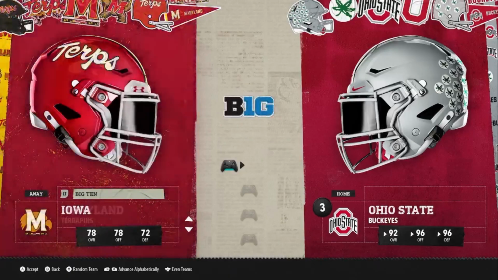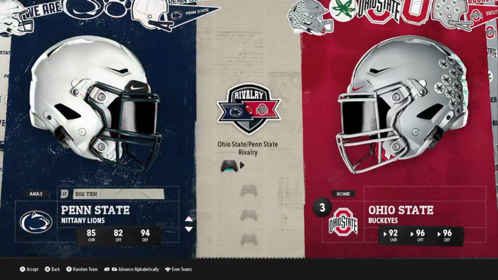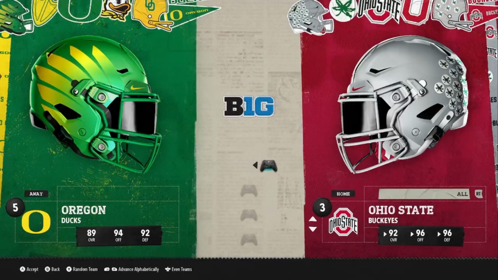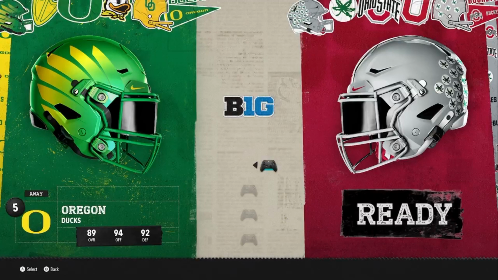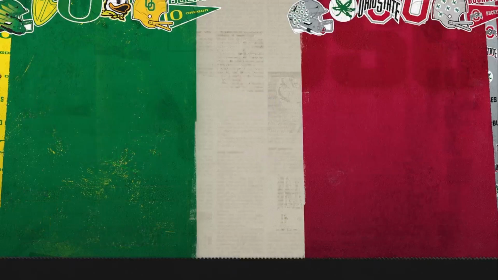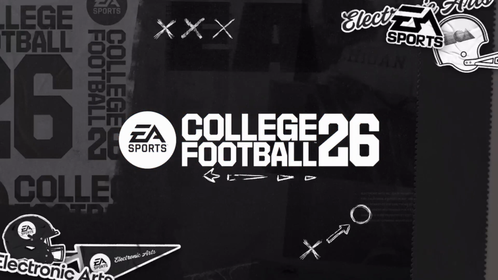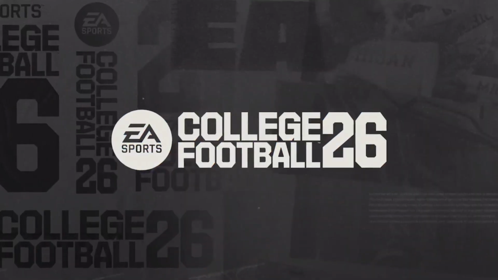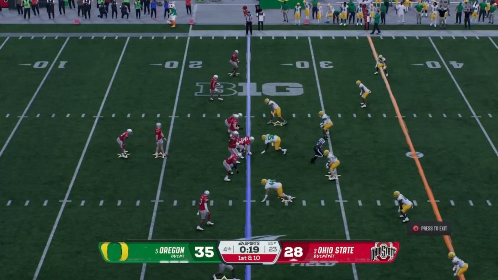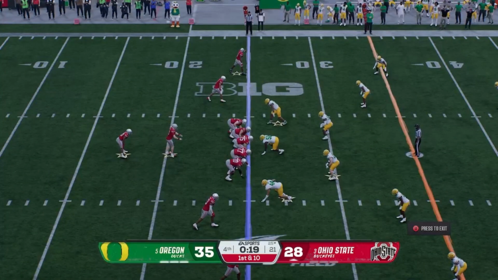Not most predictable, actually. Most predicted to happen, probably. Oregon had no competition on their side of the bracket. Ohio State had a scare with Nebraska. But with how Ohio State played that last game, I really think that Oregon should have a great shot here. I mean, they had a great shot regardless, but they have 19 seconds to go 75 yards and get a touchdown.